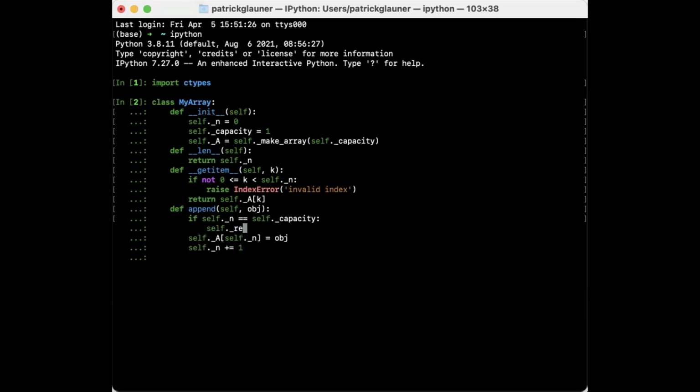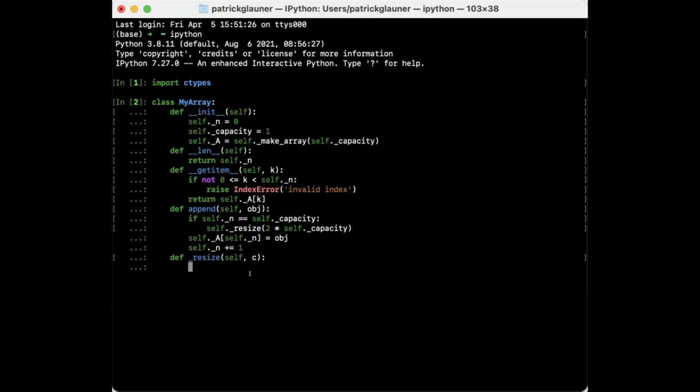And if that's true, I need to resize, and resize is a new helper method. And for my helper method resize, I will pass the double capacity. So we've seen this as a convention before. I'm just doubling the capacity, and this is my new capacity. Now I will think about how I can resize. Resizing, I pass my new capacity. And I know if you learn coding and proper software quality, you use very expressive names, not just A, but this is an algorithms course where I just want to keep the variables short. And that's why I use an A or a C for the capacity.